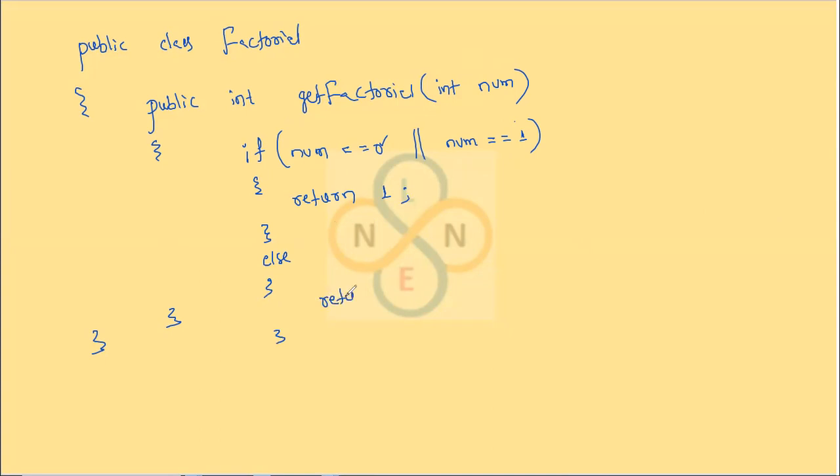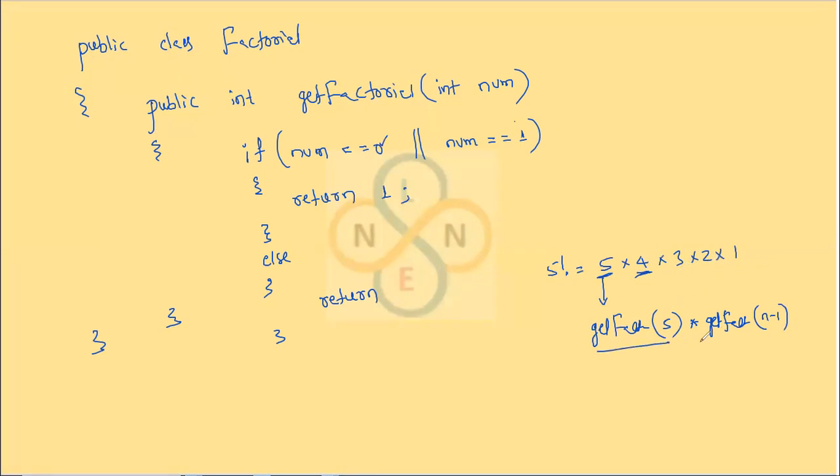First, the return statement. Because the return type is integer, we return what we are supposed to find: 5 into 4 into 3 into 2 into up to 1, if it is 5 factorial, correct? If it is 5, then indirectly what we are doing here is calling this getFactorial method and passing a number called 5. Then for 4, what's the meaning of this? Again star getFactorial of n minus 1. If n is 5, then n minus 1 should be 4. Similarly, n minus 2, n minus 3, like that.